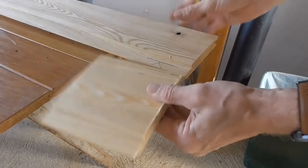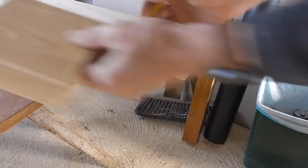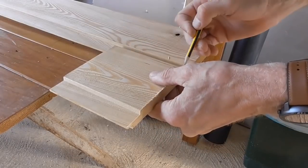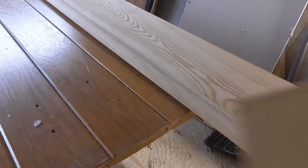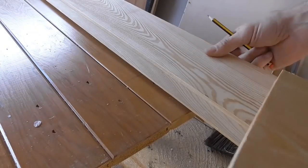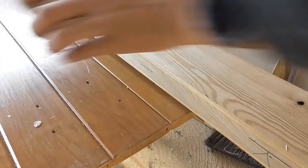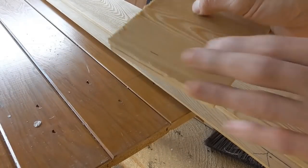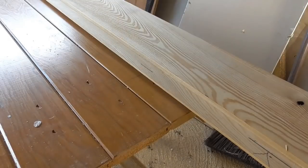If I cut that off, that then gives me like a little template jiggy thing that I can use each time I come to make a fixing. I can just put it in, mark the pencil down, and I know I can fix in that line and you won't see the fixing. Right, that's a little jiggy thing cut, so that's in the right position. I put that on there, make a pencil mark. Sometimes it does pay to take a few moments just to make a little aid like that to help you when it comes to setting out things like fixings.